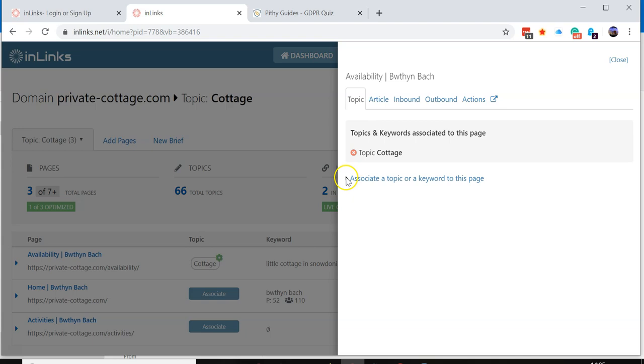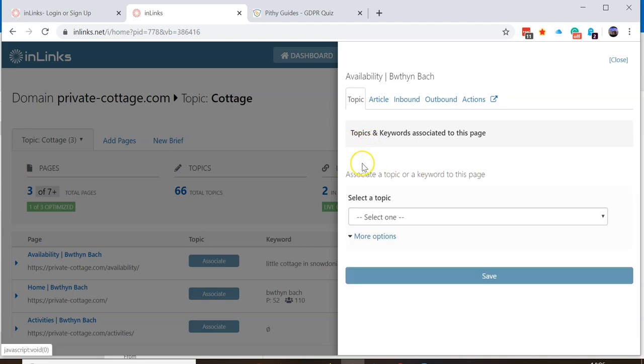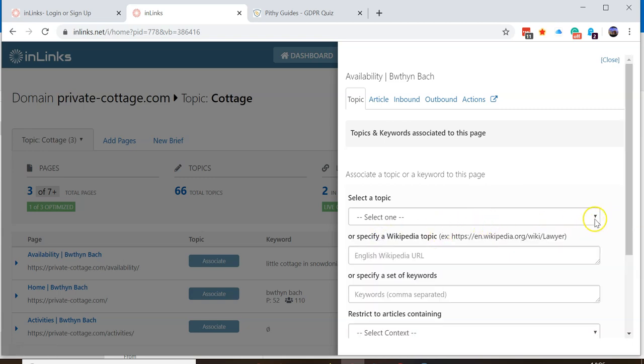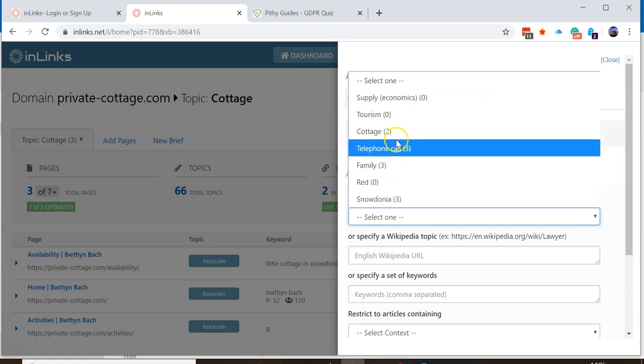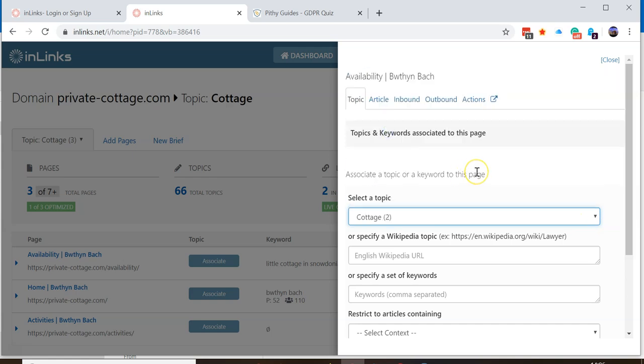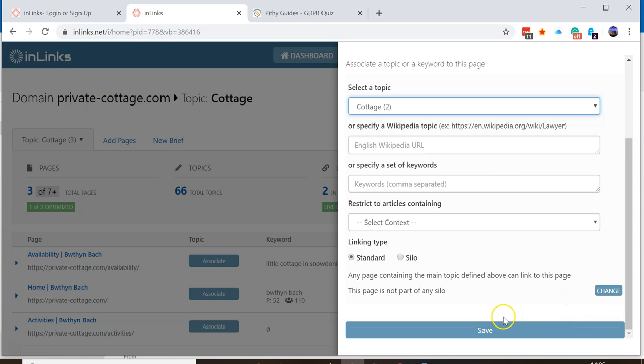and once you've done that you can associate the topic to another concept. So that's now done that, or you can associate it then to another topic. I like to put in a Wikipedia page. However, you can choose one of the ideas that we've already got. So I can bring cottage back in, for example, and then save at the bottom, this big blue bar at the bottom.